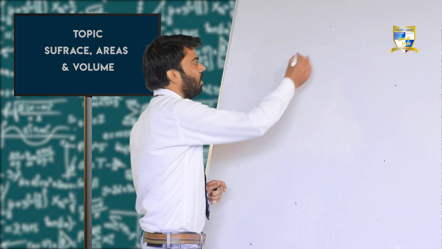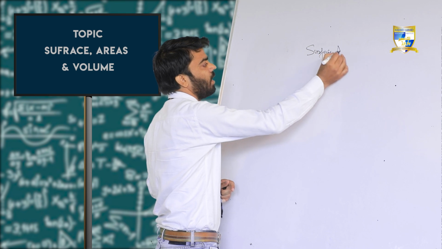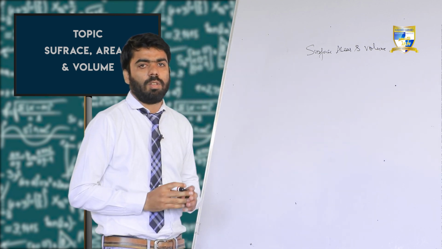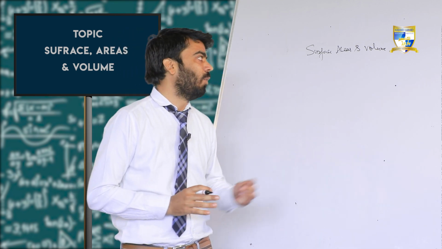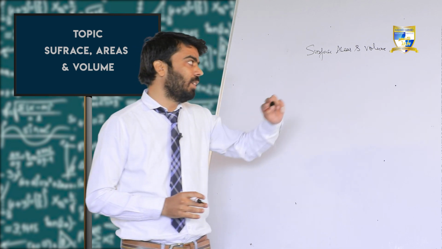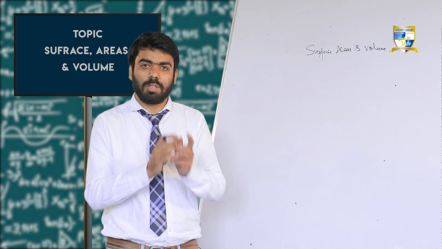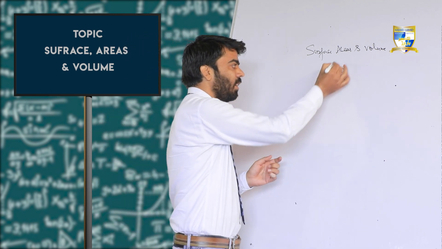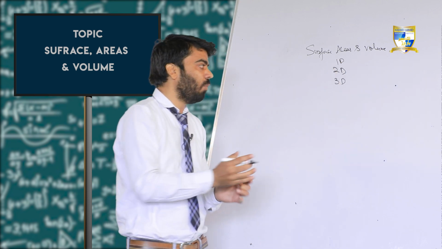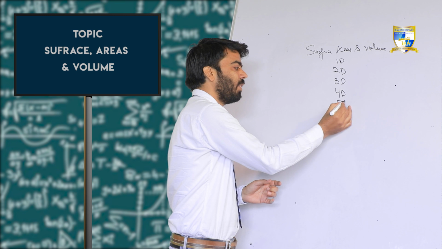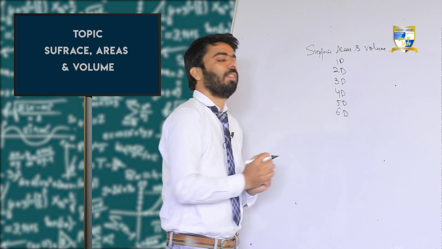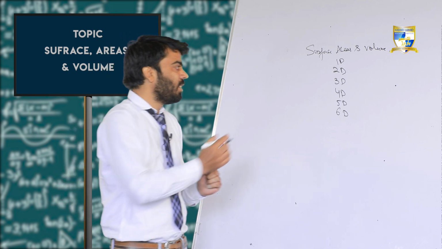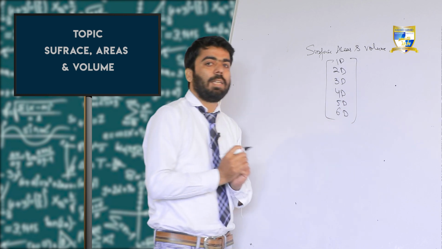Today's topic is surface areas and volume. Before discussing this, we should know what basically volume and area are. But before that, I should discuss with you what a 2D system is, what a 3D system is, and in fact, what 1D, 2D and 3D are. Today we know about the fourth dimension, the fifth dimension, and the sixth dimension also. But the question arises here: what is a dimension? Let us discuss it deeply.